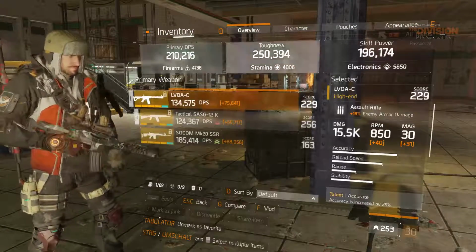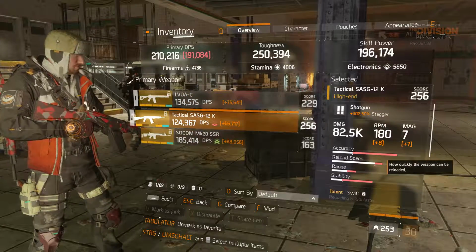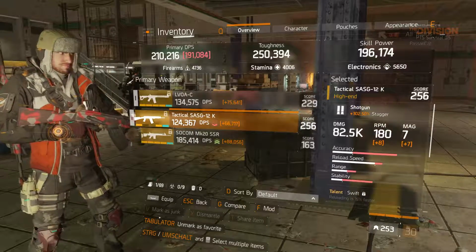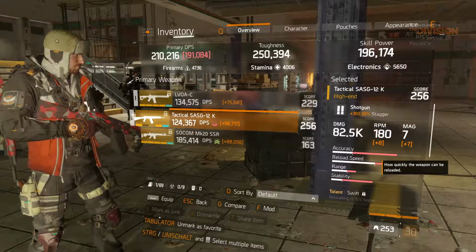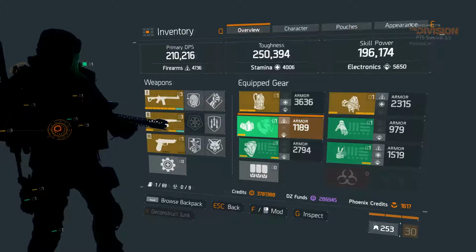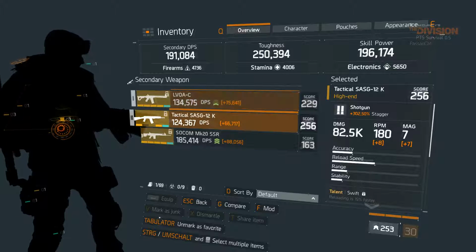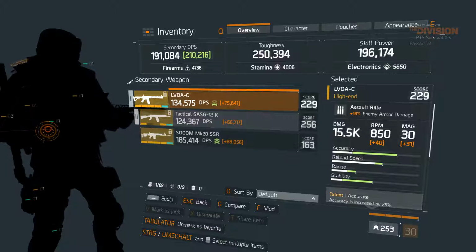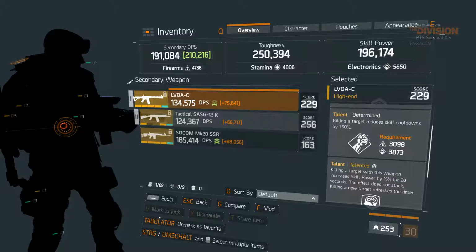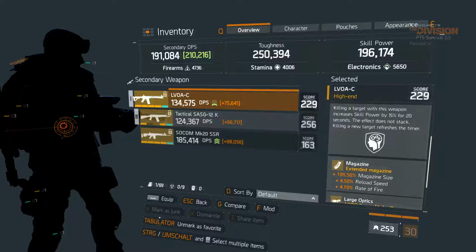So, still no big difference, still rocking my old assault rifle. I got a new shotgun, which is not as good, not as positive as I wanted it to be, but the stagger chance is pretty good and it puts my gear score a little bit higher. So the most important thing about the shotgun is done. My stats are buffed up to the point where I can use Determined on a 256 level weapon, which is pretty good. Talented still needs to be a free talent, I cannot afford the firearms.